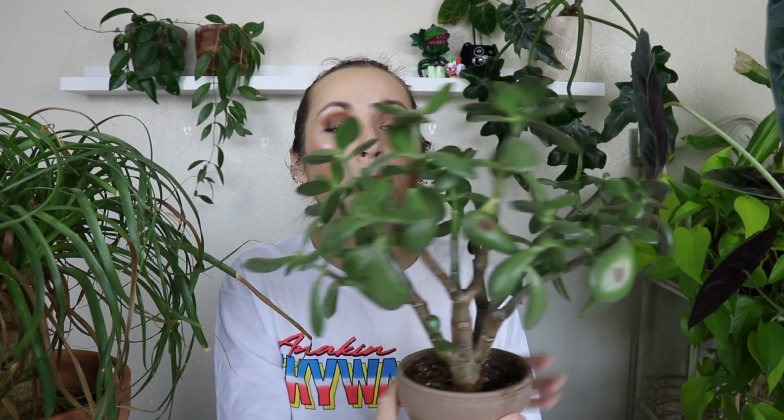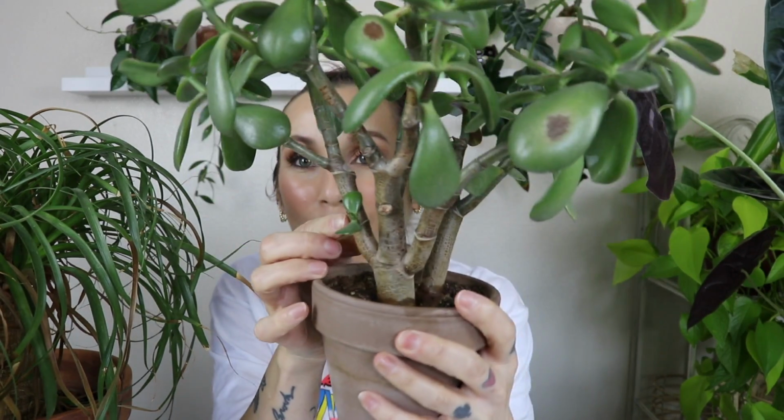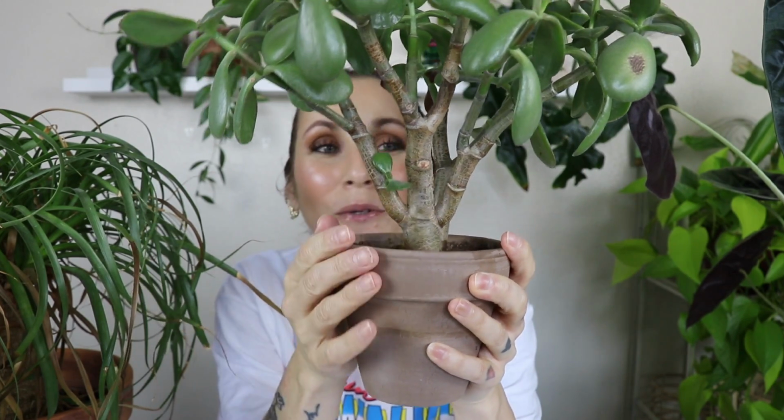These living in the south window get a lot of sun stressing. They get very purple and almost brown, but in a cool way. And then I moved them away from the window because I thought too much is probably not too good. So it kind of went away, but I love this plant now. It just filled out a lot more. It's growing this little leaf right here. Oh, I love it. It's so cute.